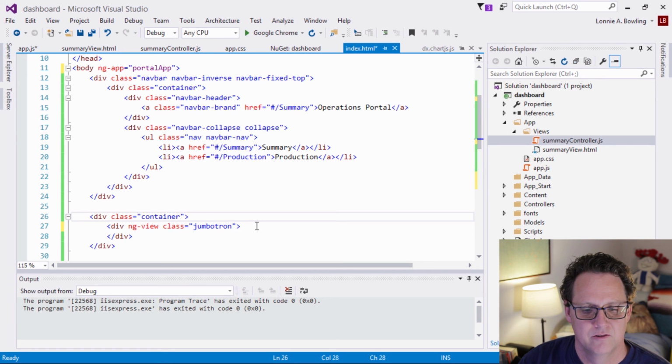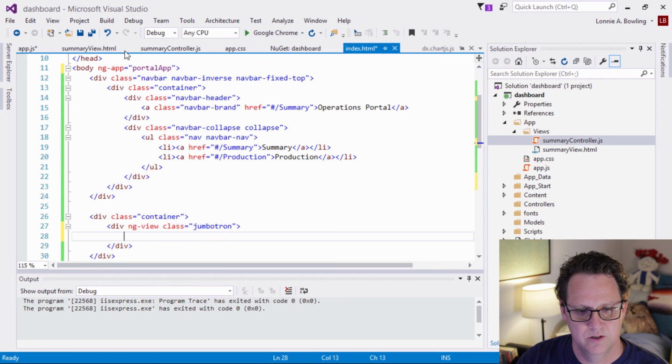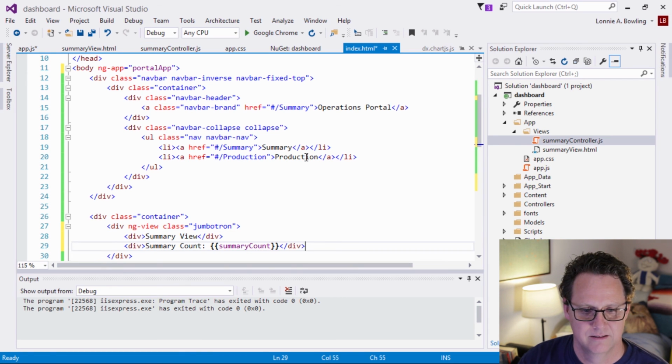And so in other words, when a view gets loaded in, like if this is a summary view here, it's going to take this content and it's literally going to do something like that, and put it in there. And it's going to be dynamic. So when we go to a different view, a different content will get loaded in there.